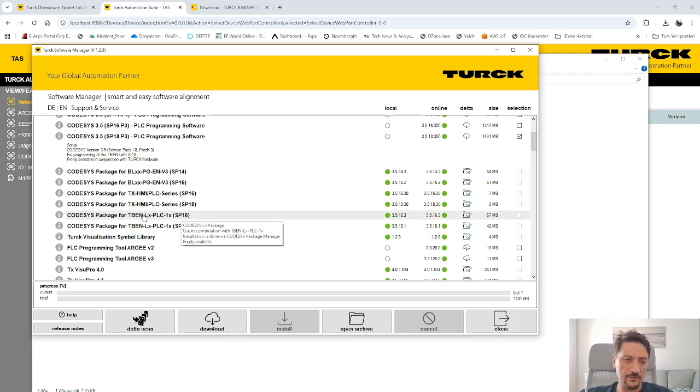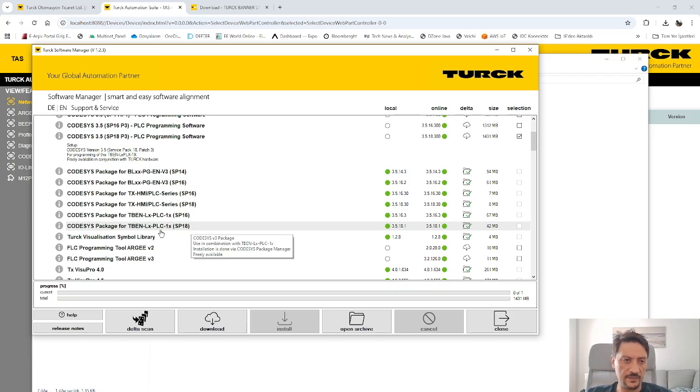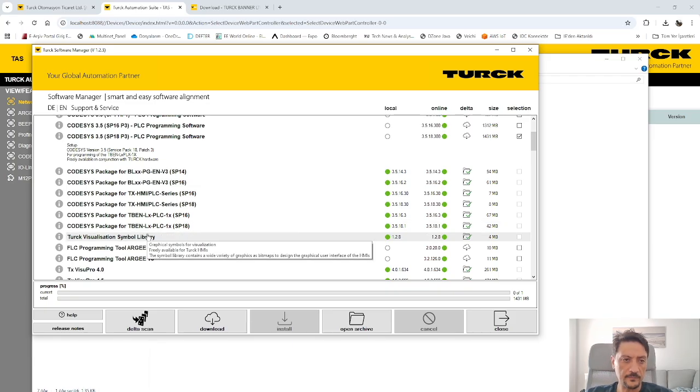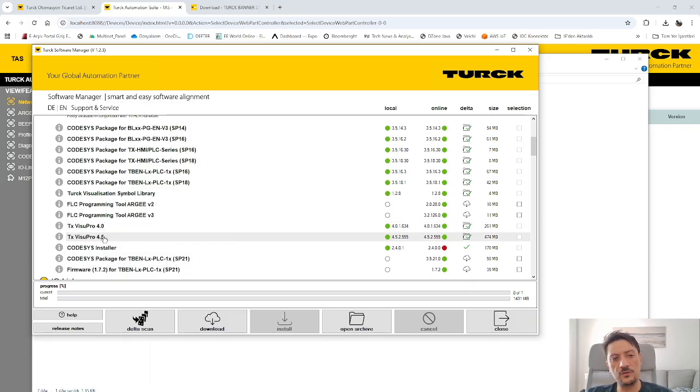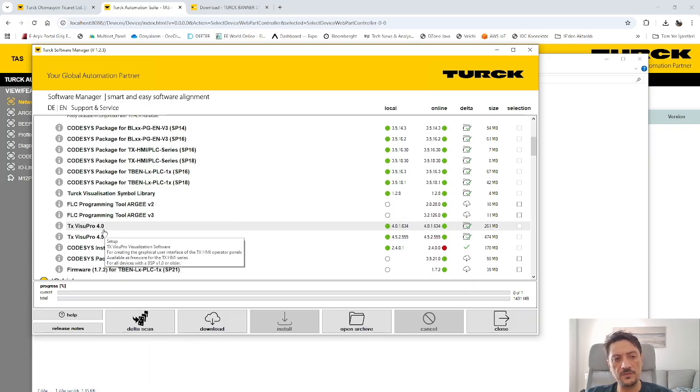And what we will need is TBEN-L and TBEN-L XPLC1, the server SP18 here. TBEN is the IO-Link device, and also TX Visu Pro version 4.0 or 4.5. I will be using 4.0 because my HMI requires this version.